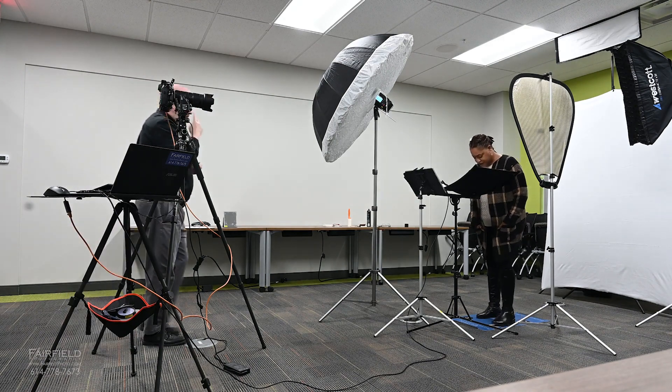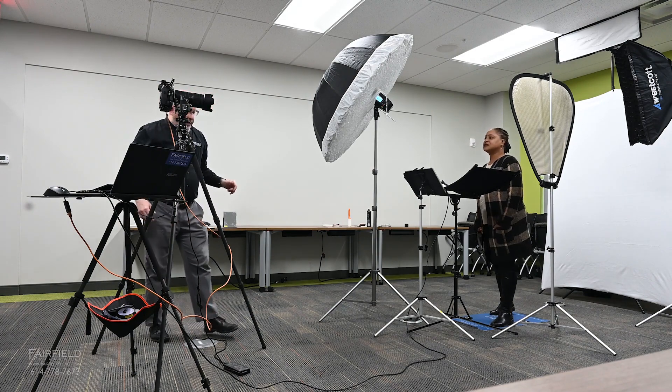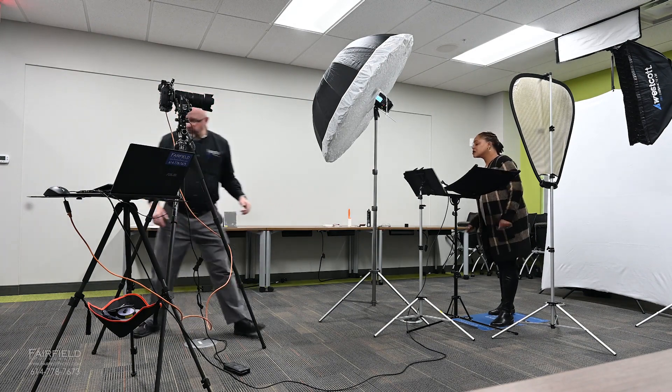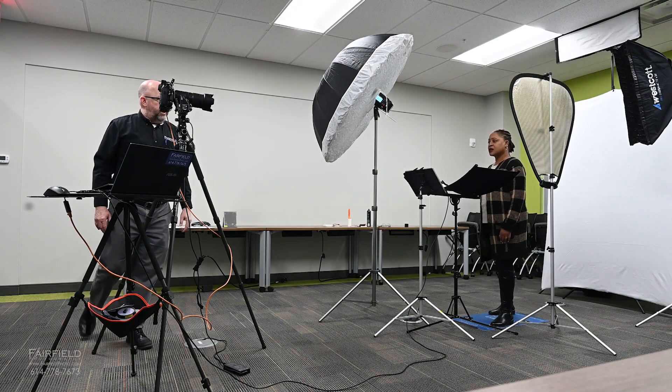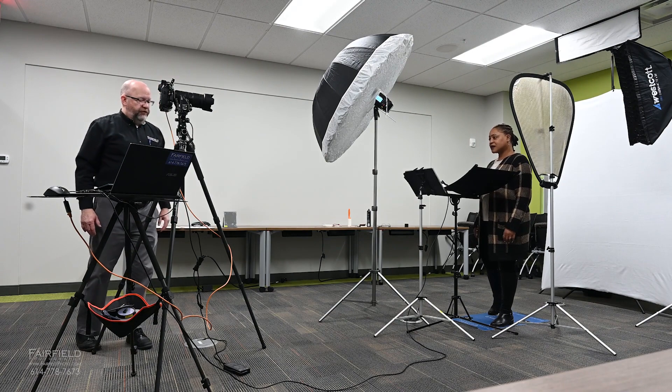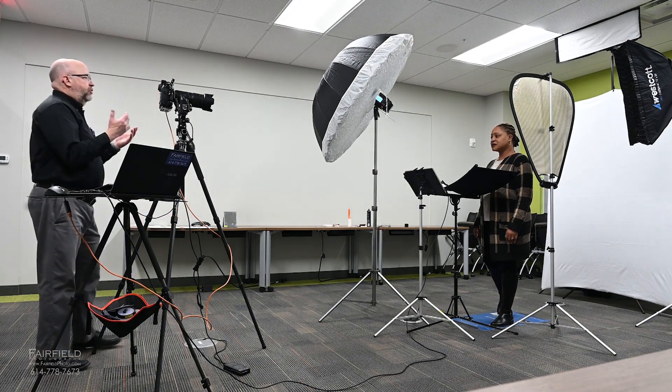I'm going to have you put your feet on the white squares. You're going to be in a split stance. If you look at how I'm standing right like this — can you see my feet? You're in the split stance. And what you do is once you rock forward, you could almost pick up your right foot. It's just enough balance. Excellent — it moves you a little closer.